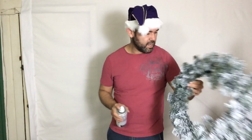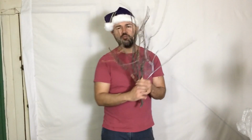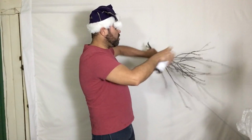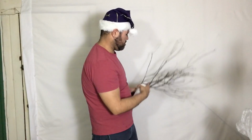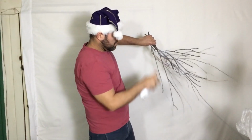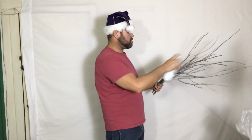So after you give it a light spray, we're gonna let it dry a little bit, and we're gonna move on to the branches. And what I like to do with the branches is I like to grab them as a bundle like this, and then I just give them a light spray. And the reason why is because you don't want the whole branch to be painted. You want to see some of the bark or the branch. So we do this, and you might want to get in there and get close. And you want to go far and get close.